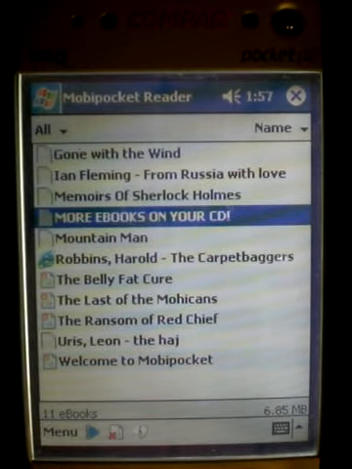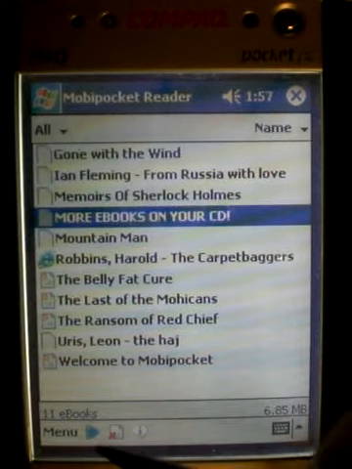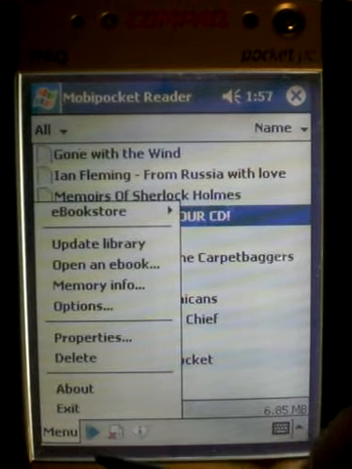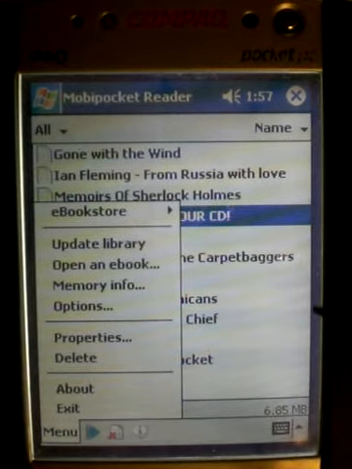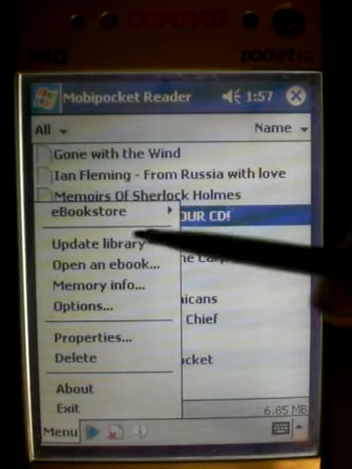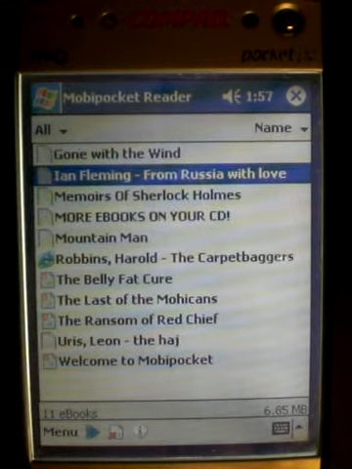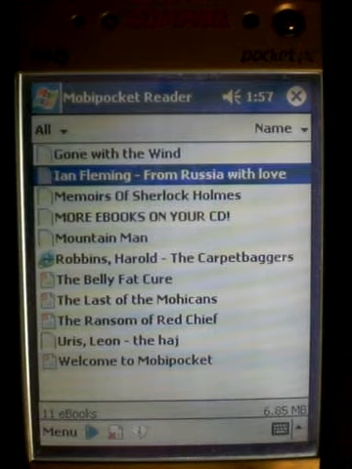It may not have this many ebooks, of course, but down here in the corner there's what we call the menu, and when you first start MobiPocket you can click here on Update Library and it will look and find compatible ebooks.